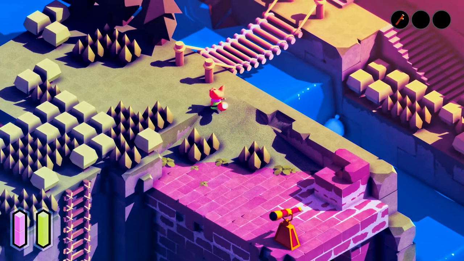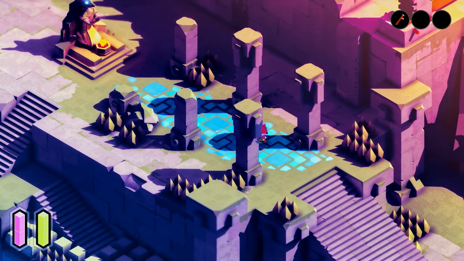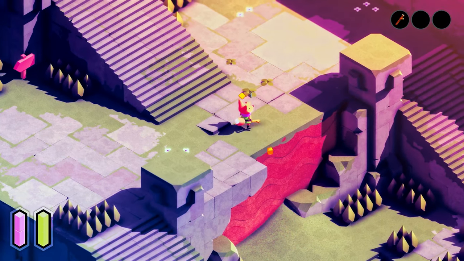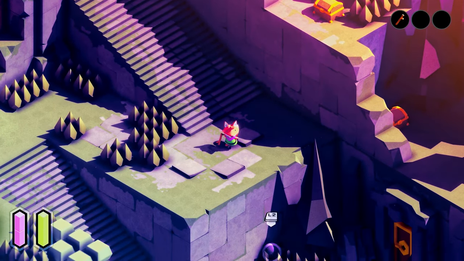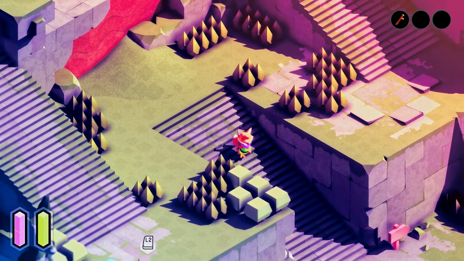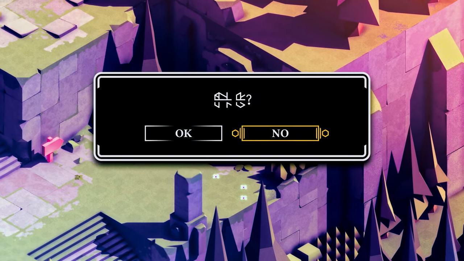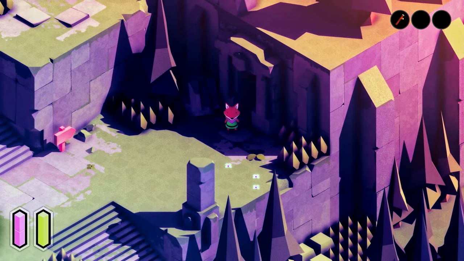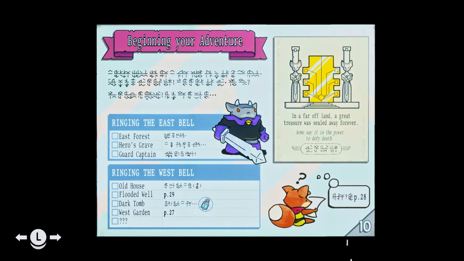Well, I picked up a key, so let's go see if it opens that hero's grave. Knock these guys out. Oh no! Okay, good. The big guy there. So, yes. I just noticed he's even kind of dressed like Link, too. Is this a manual page? Oh, it is!